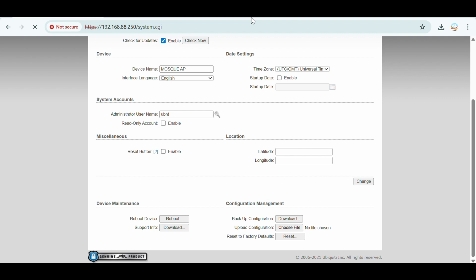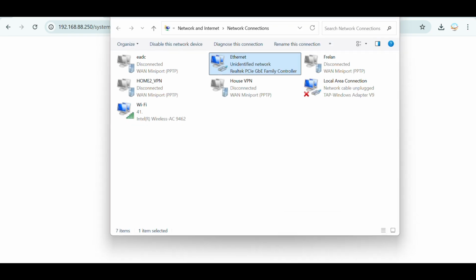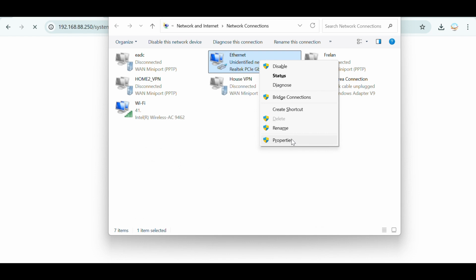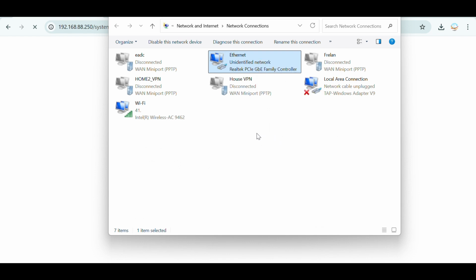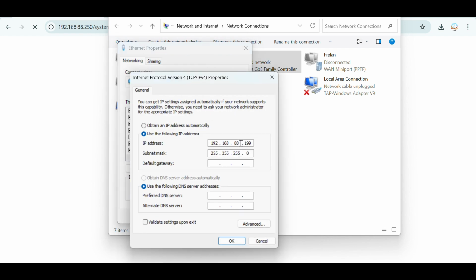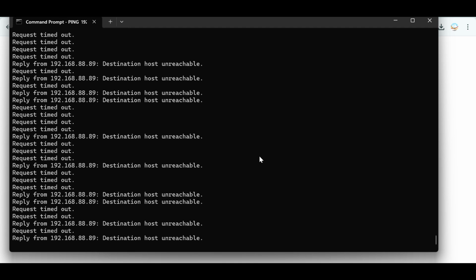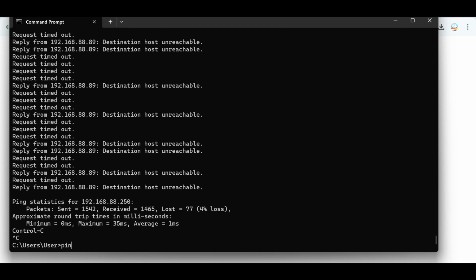After resetting it, this is what we need to do now. See, now we can't reach it via that IP address, so we'll come here, we'll assign now. Properties, Internet Protocol Version 4, then we assign now 192.168.1 dot that. Then we try to ping, we see if we'll reach it. We say ping 192.168.1.20.